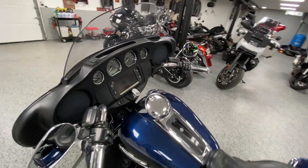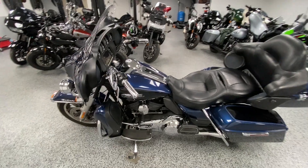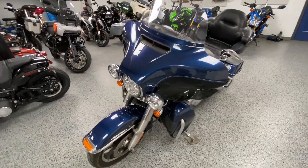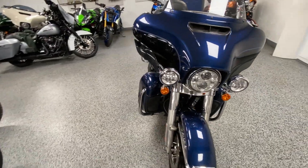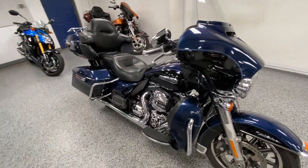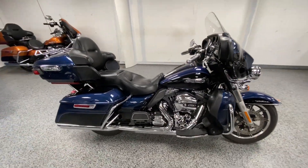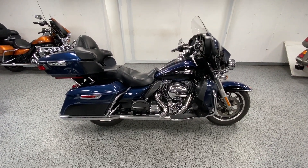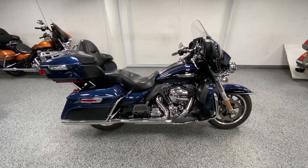The stereo also has Bluetooth connectivity to your phone. As you can tell it sounds really nice, especially at that higher RPM — it's got a nice little roar to it. We have this listed at joesbikes.net as well as our Facebook page. We are a licensed dealer but we don't do dealer fees — the price that you see online is the price that you pay. Let us know.